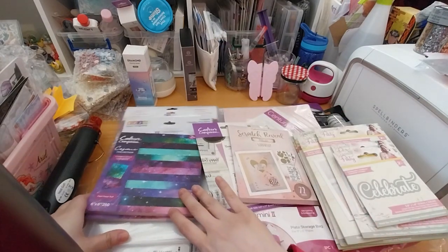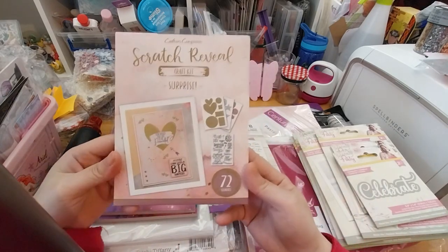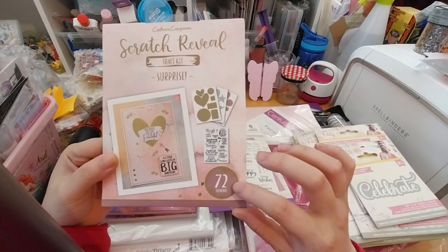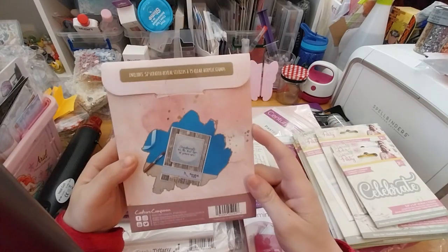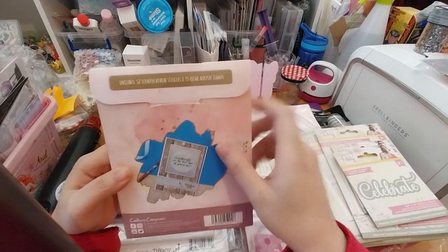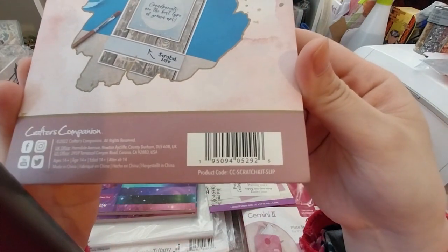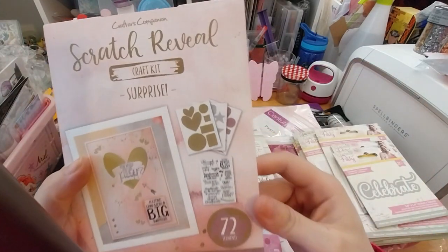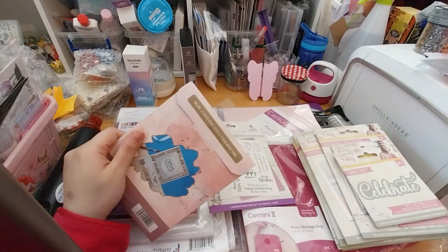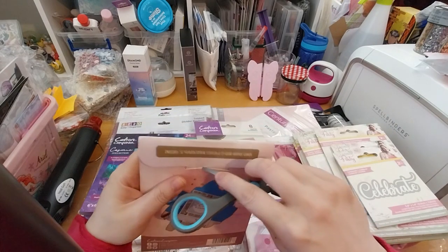Okay, so that's that. Here is the Scratch and Reveal Craft Kit Surprise version. 72 elements, like the last one. It's 57 scratch and reveal stickers and 15 clear acrylic stamps. And here's the code if you want to see. To save my eyes, I will open it and show you what the stamps say because they're really small on the cover.